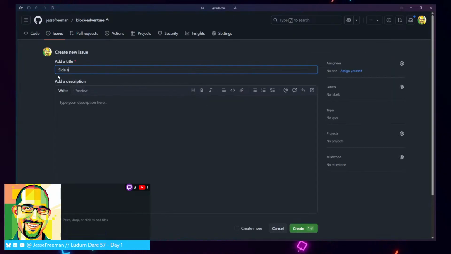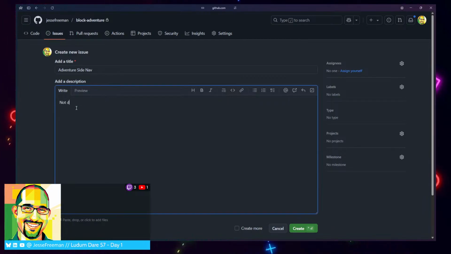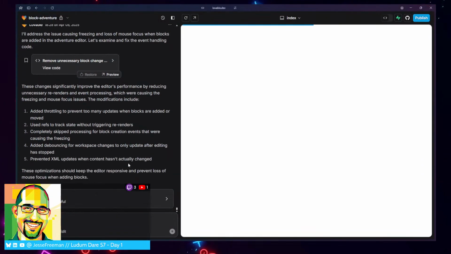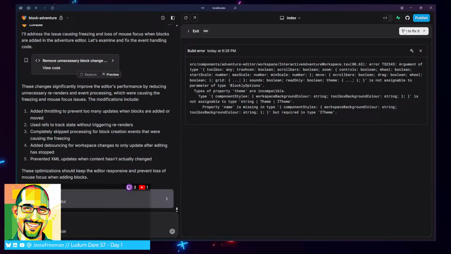So side nav, adventure side nav, not displaying the correct adventure name and latest version. We'll take a quick screenshot of this once this thing reloads. There seems to be an error, so we'll have it fix the error.